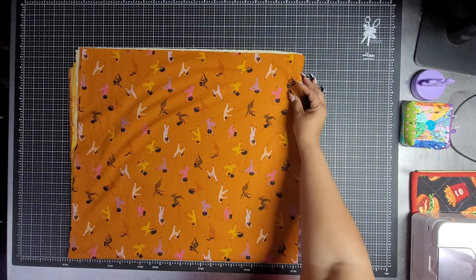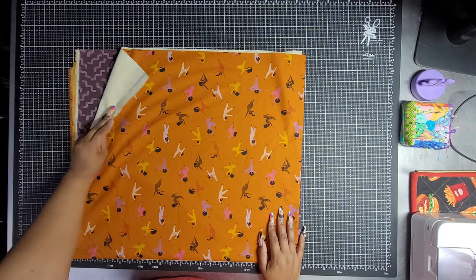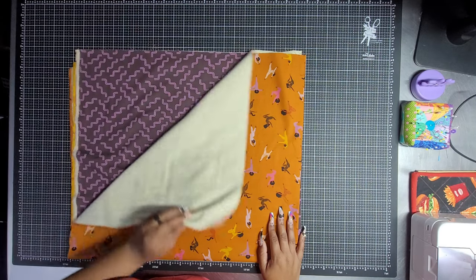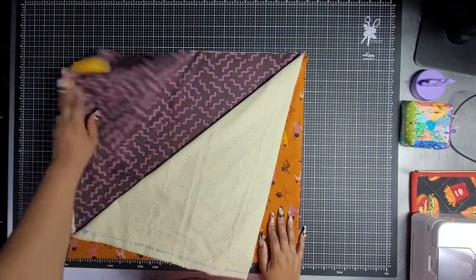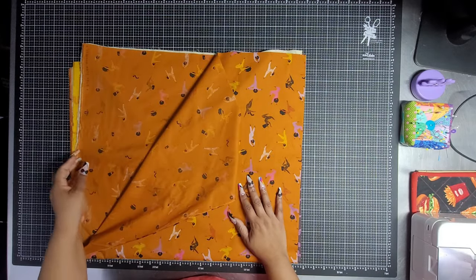And we're going to use some of this Rashida fabric from Ruby Star. I think they're all Rashida fabrics. This one is, and then we've got our fabric number 3. And yeah, I think it is all. This is speckled. I think this is called Leaping Ladies.